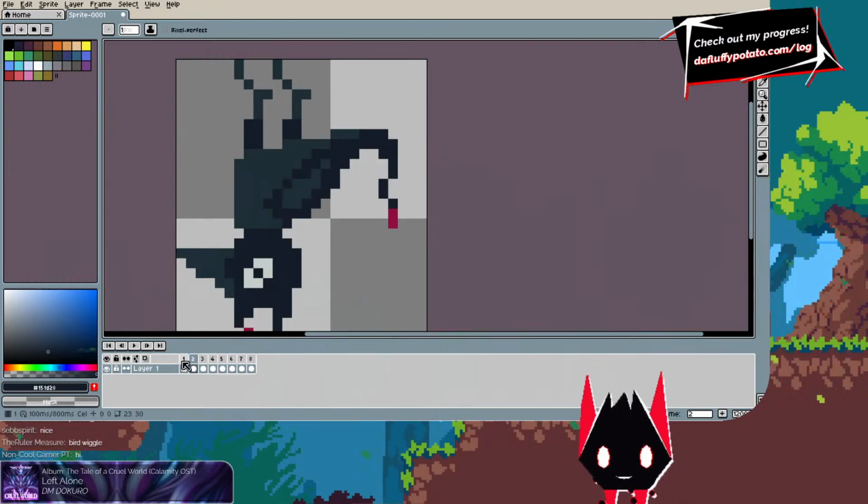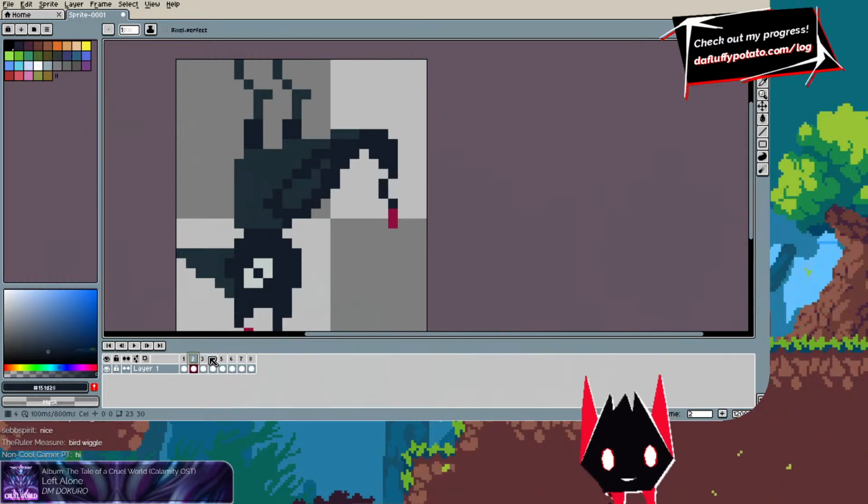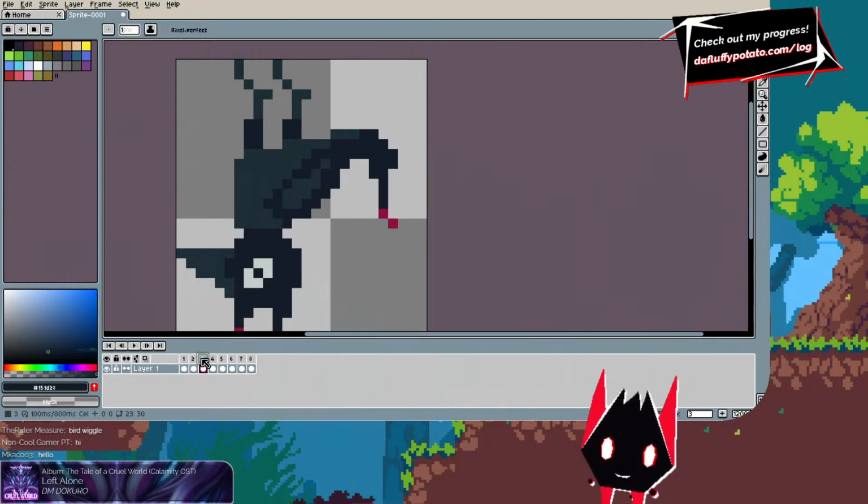Make it less scrawny. So this is where it changes shape. So that goes like that.